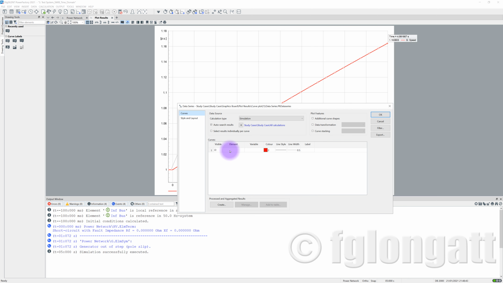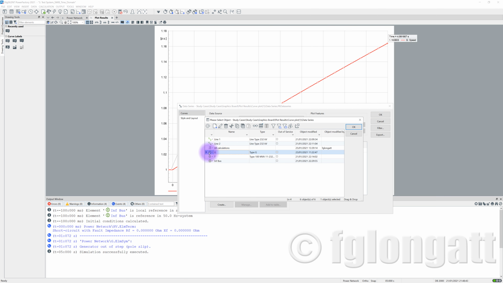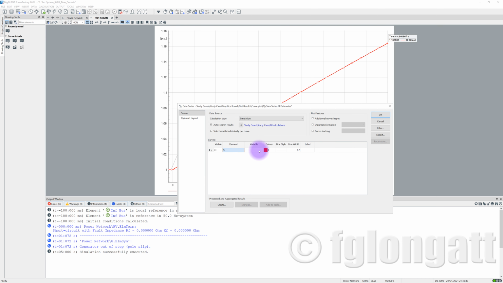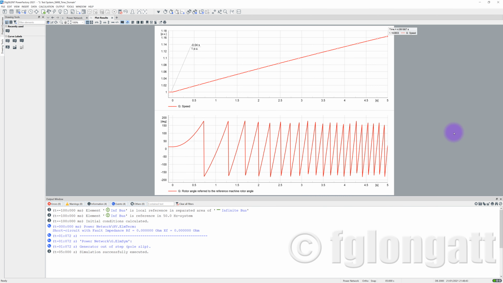and PowerFactory is asking me again, please tell me what is the object that you want to plot the variable. And I will click here. Now select the generator, beautiful. And now I will click here and I will select this variable. This is a calculated variable, firot. I already know that is the variable that I need to plot, but my students need to read the technical reference. Go to the technical reference of the synchronous machine, and you must understand this is the rotor angle in degrees. This is a calculation variable. And now I will say okay.